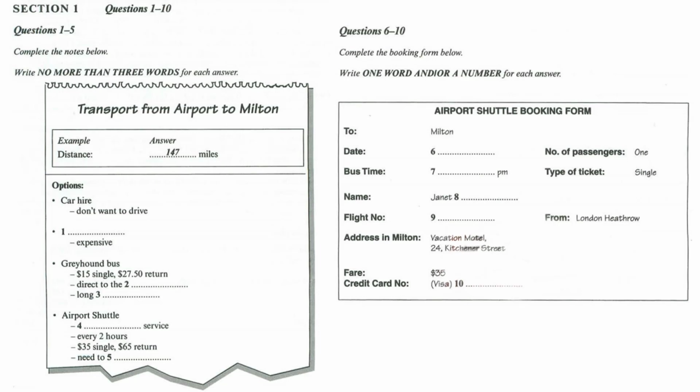And you said your expected time of arrival was 11:30? So if I book your shuttle for after 12, let's say 12:30, that should give you plenty of time to collect your baggage, maybe grab a coffee. Yeah, that sounds fine. As long as we land on time. Well, we'll take your flight details, so you don't need to worry too much about that. Now, what about the fare? What sort of ticket do you want? One way or? Yeah, that'll be fine, provided I can book the return trip once I'm there. No problem. Just allow a couple of days in advance to make sure you get a seat.